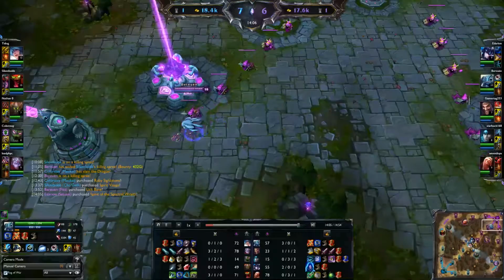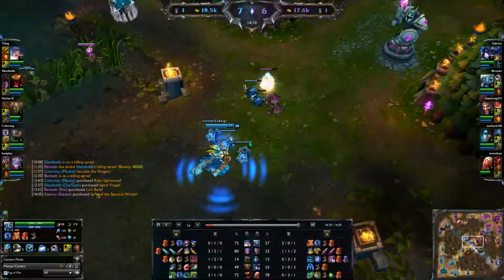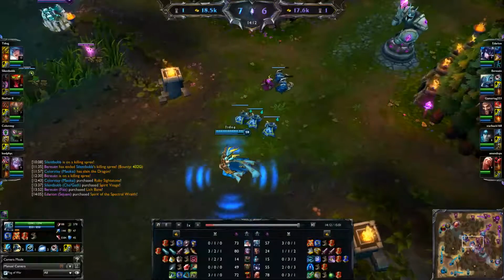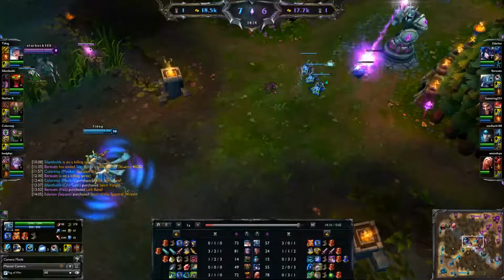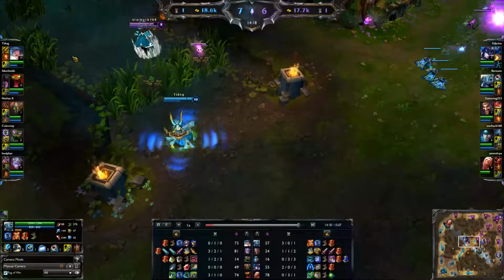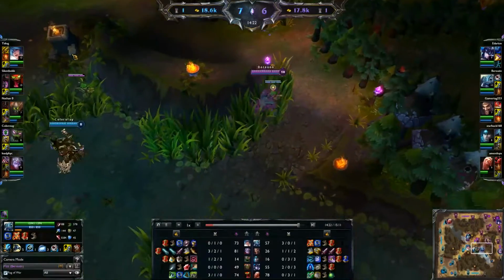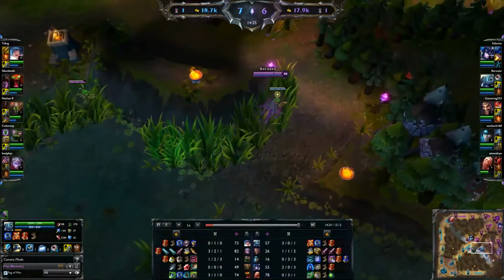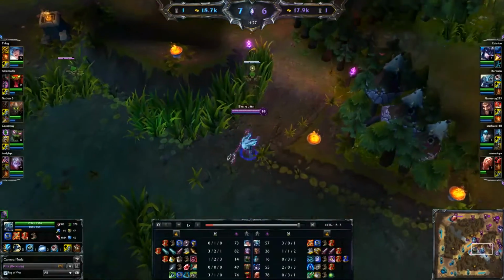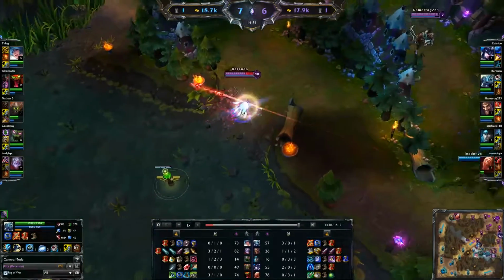Now things could be happening in mid lane. Sejuani picks up a Spirit of the Spectral Wraith. Not terrible. She does scale on both AP and armor, or AP and health, actually. Fizz sees the Maokai, but then realizes that it could potentially be a very, very bad idea for him to try and move on this at all.